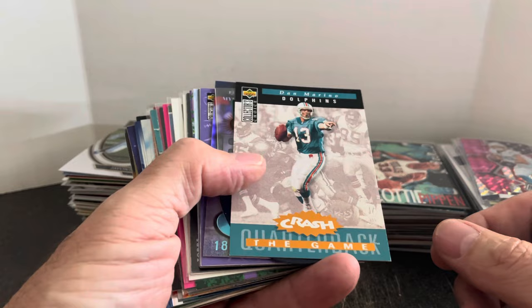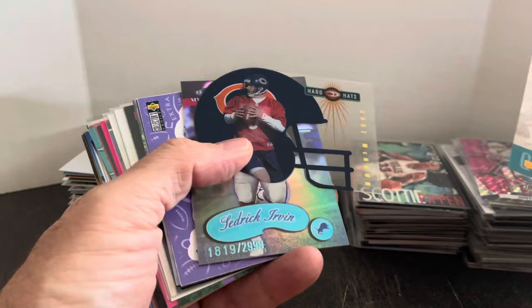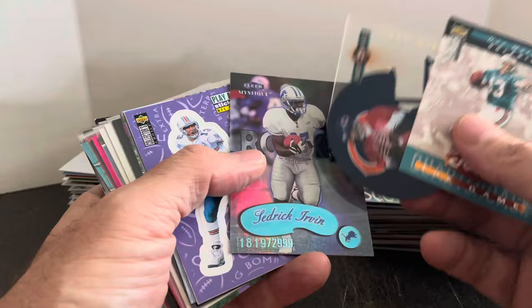There might be some that get saved up, like these here. These are serial numbered cards, and I just bulk save up serial numbered cards until I get a bunch of them, then I'll sell them on eBay in one big bulk lot. I'm not making a lot when I do these. I buy them for like a dime. When I get the bulk lots, I sell them for 25 cents a card. So I'll sell 100 cards for $25. And when I do the lots like that on eBay, they go pretty good. So I just have to keep saving up cards to get stuff like that.